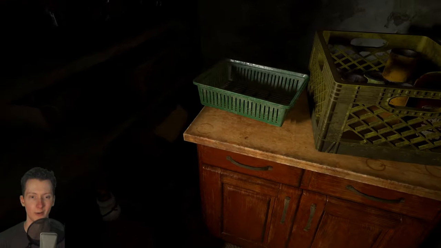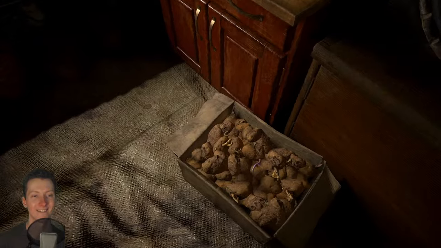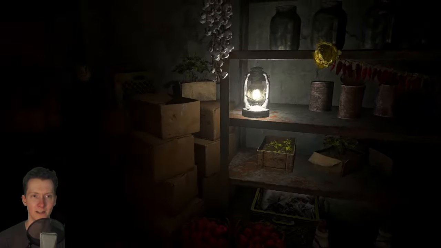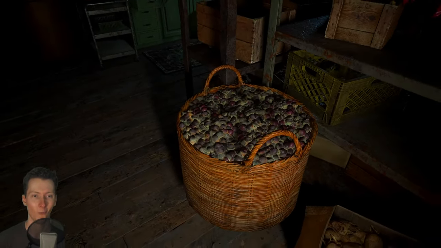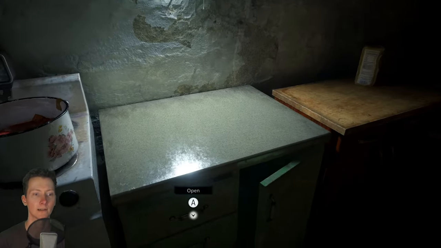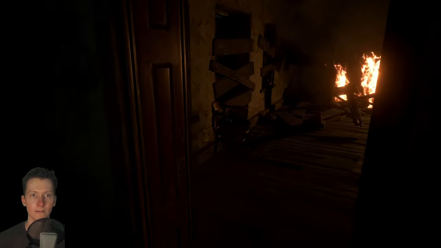I wonder if there's a lockpick in here. We searched everywhere. Look! The potatoes have eyes. We searched everywhere for a lockpick in the demo and we couldn't find one. I'm wondering if they just took it out of the demo and if there is one in this area. I don't see one. No, I don't think there is. Alright, let's get out of here.